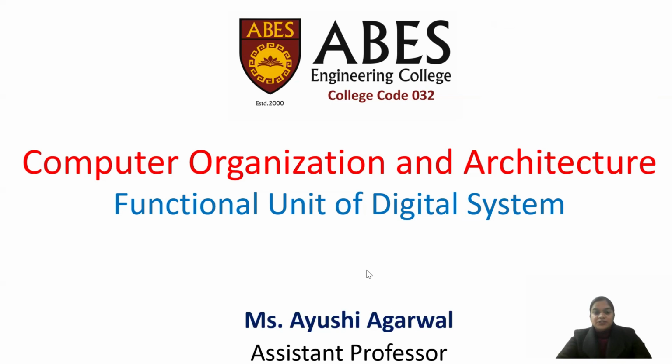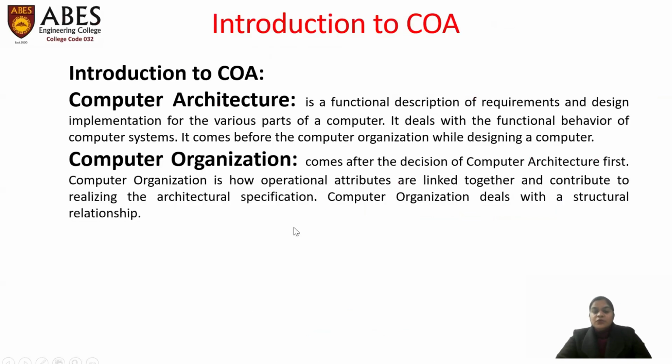Today in this video lecture, we will be discussing the first topic of our Unit 1, that is the functional unit of digital system. So when we talk about computer organization and architecture, we first need to understand what this term basically means. This subject is a combination of two processes, computer architecture and computer organization. So let us first understand the term computer architecture.